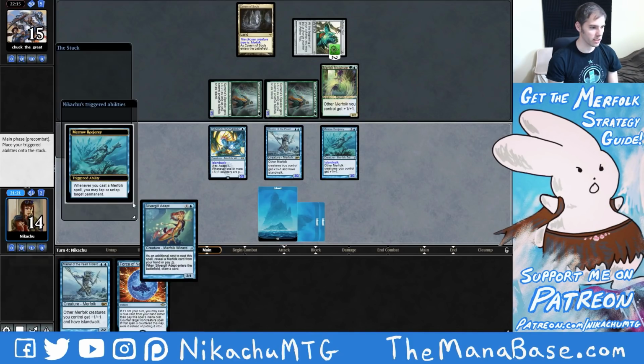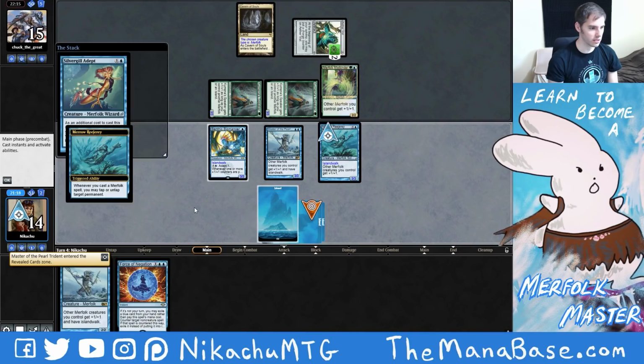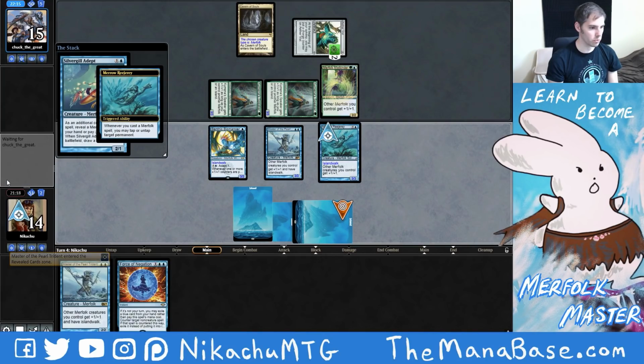Opponent's like, please don't get dunked on me on stream. Don't dunk on me, please. I have no promises.